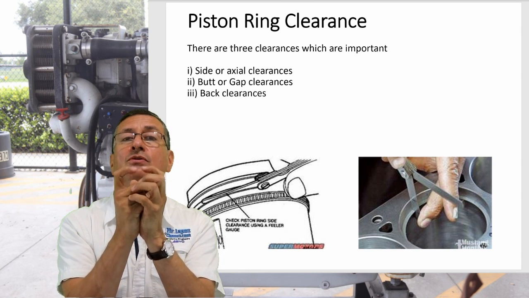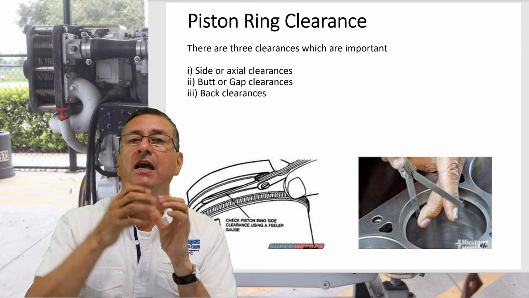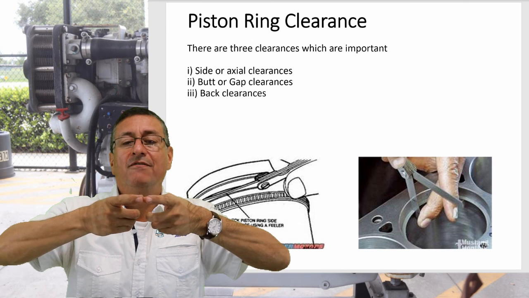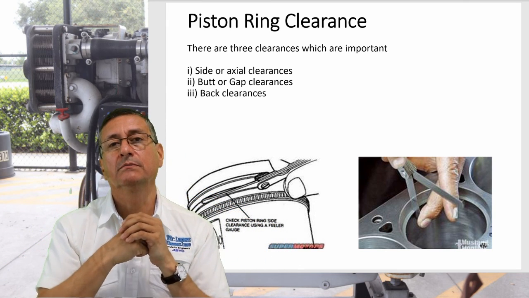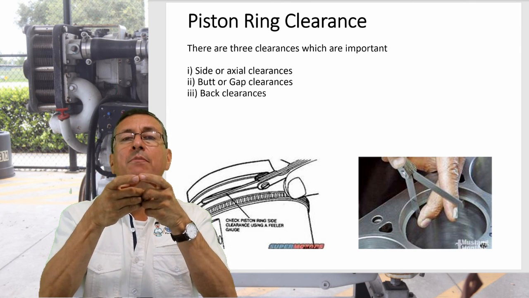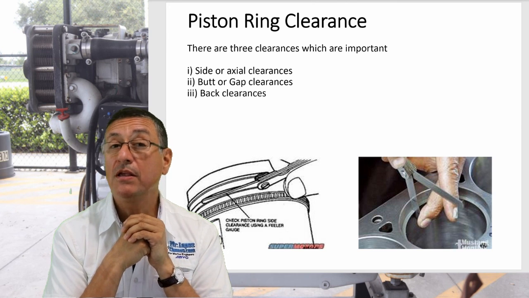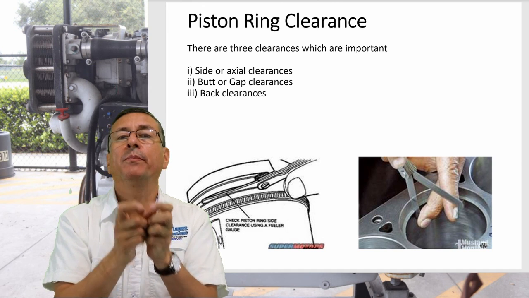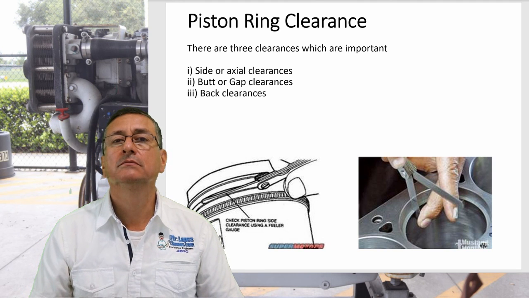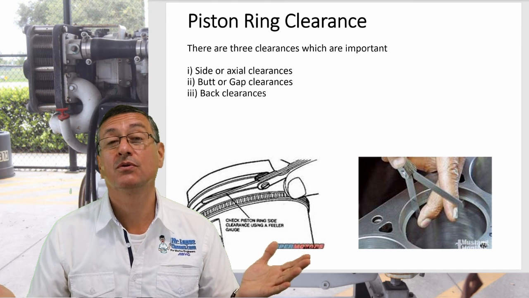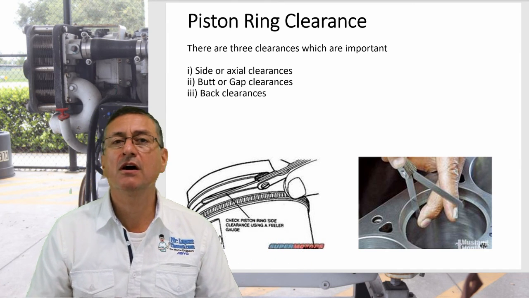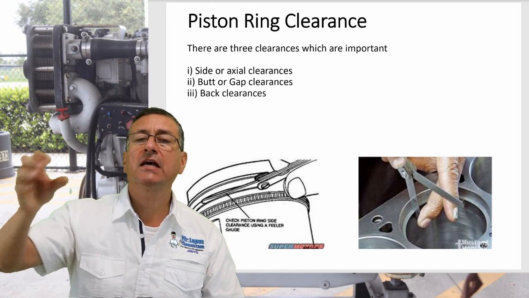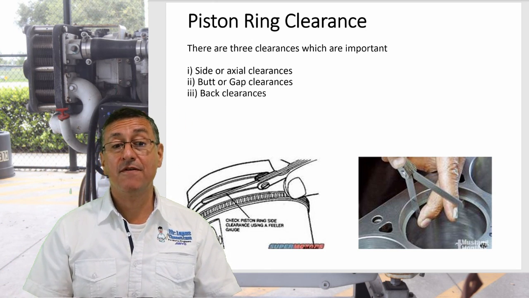If the end gap is too close, immediately after you start the engine the temperature increases, and the piston rings expand, they don't have space to close, and they are broken. Alright, this is the consequence. What happens if the end gap is too open? Probably you have a loss of compression. Probably the compression is not enough. If the compression is not enough, you remember the consequence: the pressure is not enough, the temperature is not enough, and when the fuel is injected it never ignites and passes directly to the exhaust pipe outside. This is very, very important.